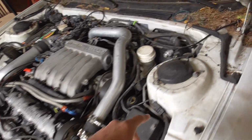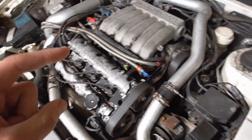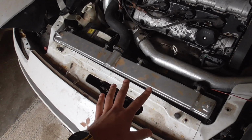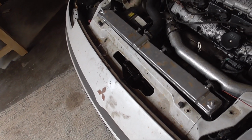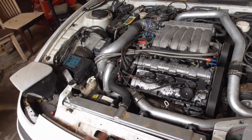One small disappointment with the car is the fact that there is no AC for me to run. The lines were disconnected. I can't just get another AC condenser and hose that back up because it has a new, aftermarket radiator, which was put in by a previous owner to try to chase down a leak because the radiator was leaking. So there is no room for the AC condenser to fit in the front anymore, unfortunately. I could possibly get a smaller one to fit, and I might consider doing that, especially since I plan to keep this car for a long time, so we'll see what direction that goes.